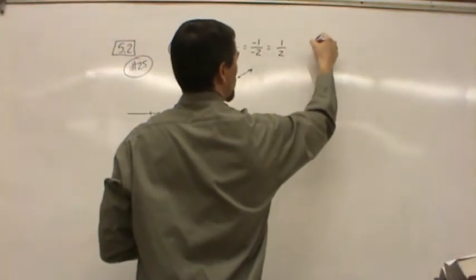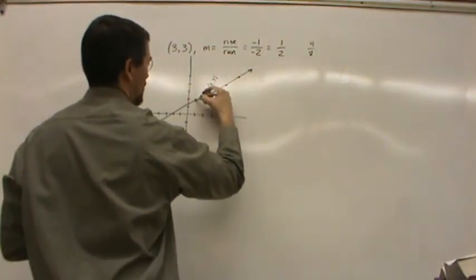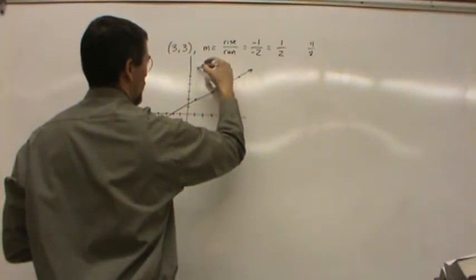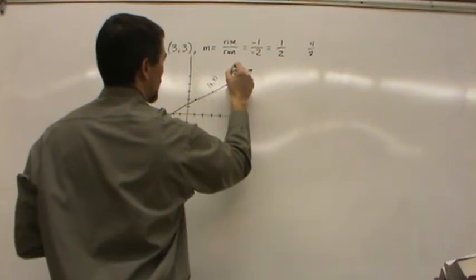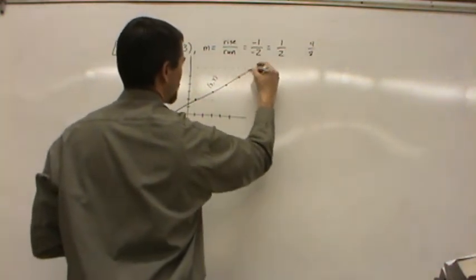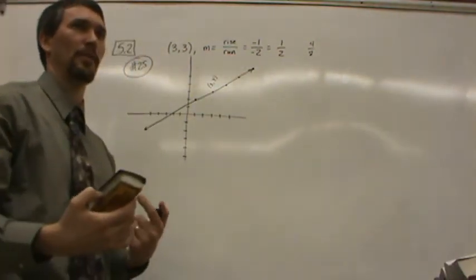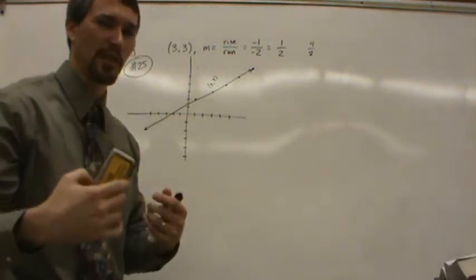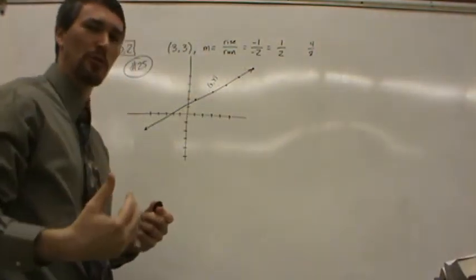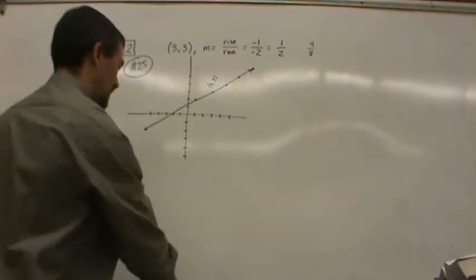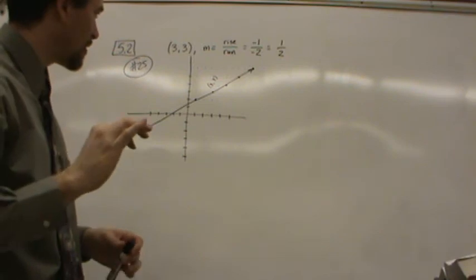1/2 can be written as 4/8, for example, and look from here. If we rise from any of these points 1, 2, 3, 4, and then go over 8, 1, 2, 3, 4, 5, 6, 7, 8, we end up on the line. So it's almost amazing, but not really amazing, because it's just a system that works, that if we use a fraction that hasn't been reduced down, we still end up on the line. So that's something worth at least once or twice taking note of.